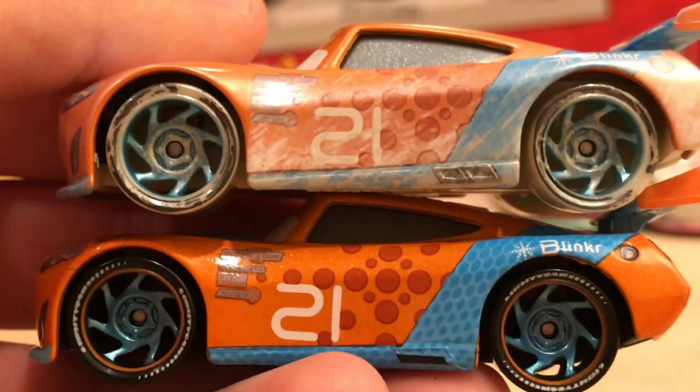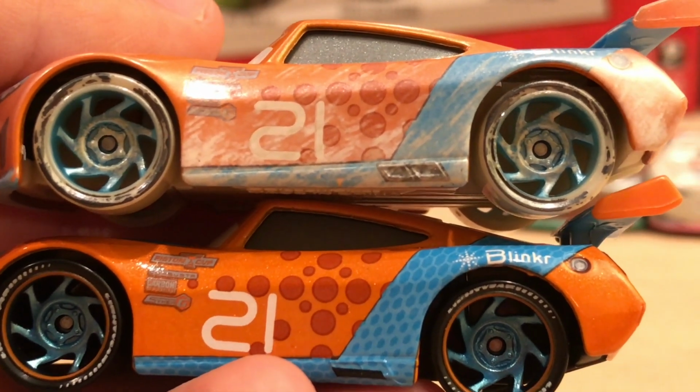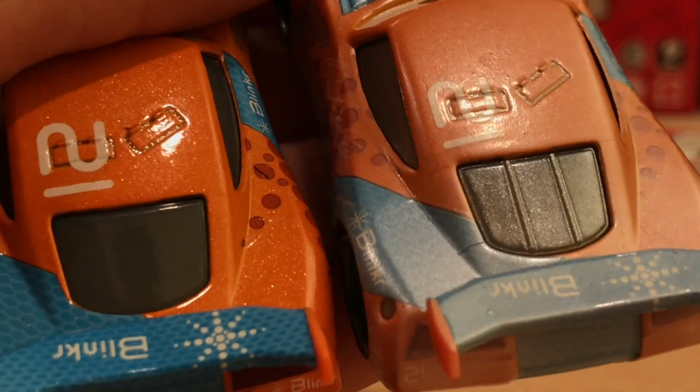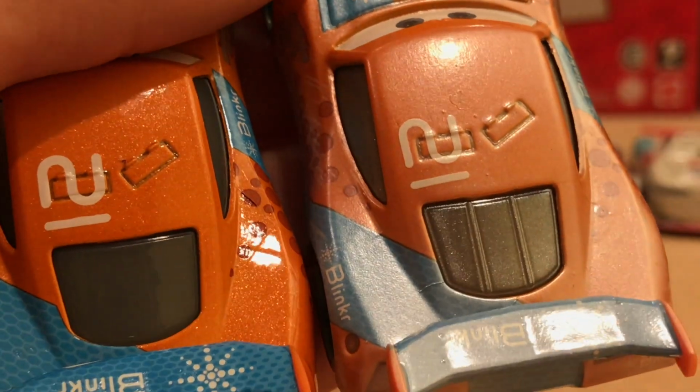Still looks pretty cool though with the sand on the side there, everything like faded. Very, very cool. They also added window bars to Ryan here. I think they added them in the Walmart 5-pack with Paul Conrad, but I don't have that on hand loose. I know I do have it because I opened the pack, but I just don't have it on me right now. It's probably packed away somewhere.